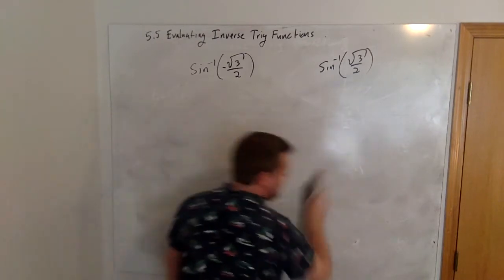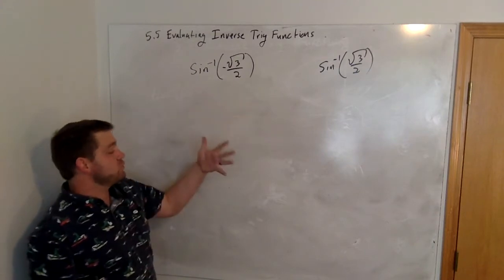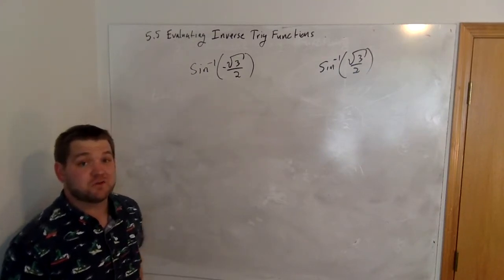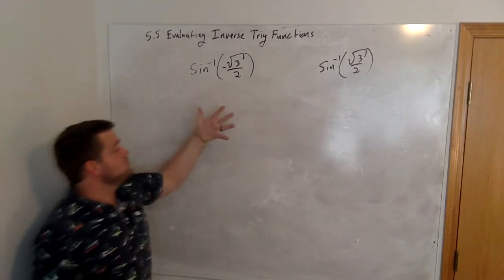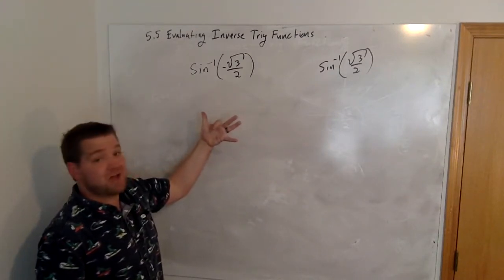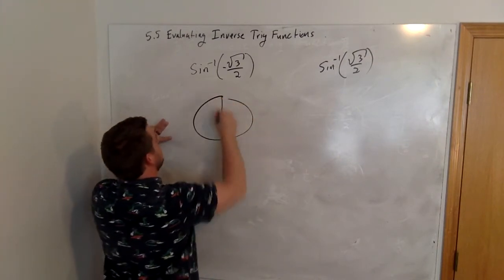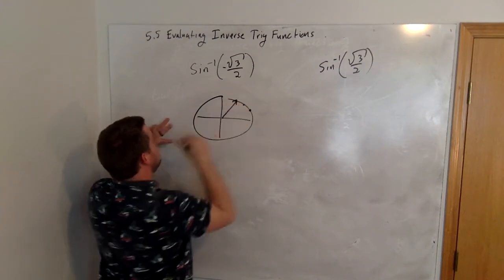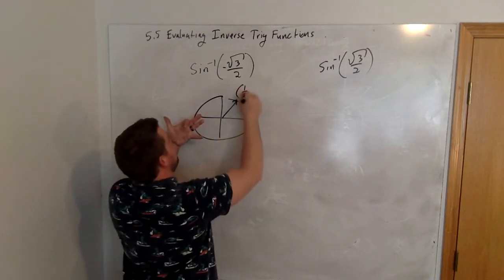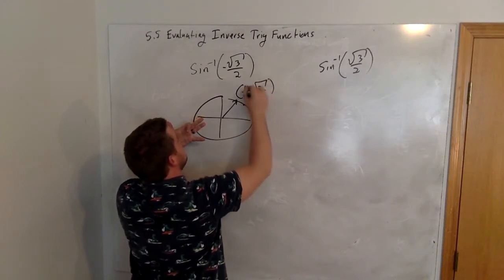Okay, let's go ahead and draw a unit circle. So this is how I'm going to think about it. I need a height of root 3 over 2. So I'm going to think about what's going on in the first quadrant. I'm going to use a hand trick. I need the y coordinate to be root 3 over 2, so I need to put down my pi over 6 finger. So let's draw the picture. So this would be our pi over 6 finger. This is where I have a 1/2 and a root 3 over 2.